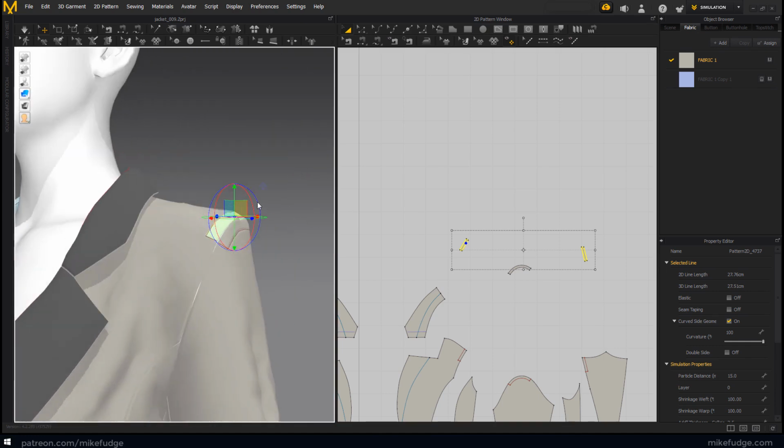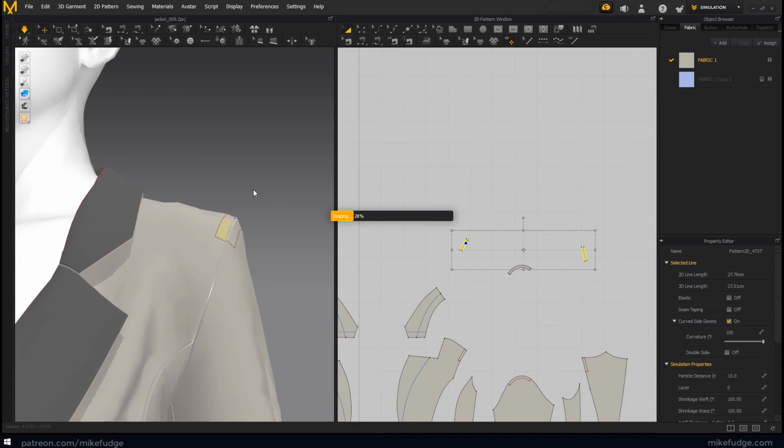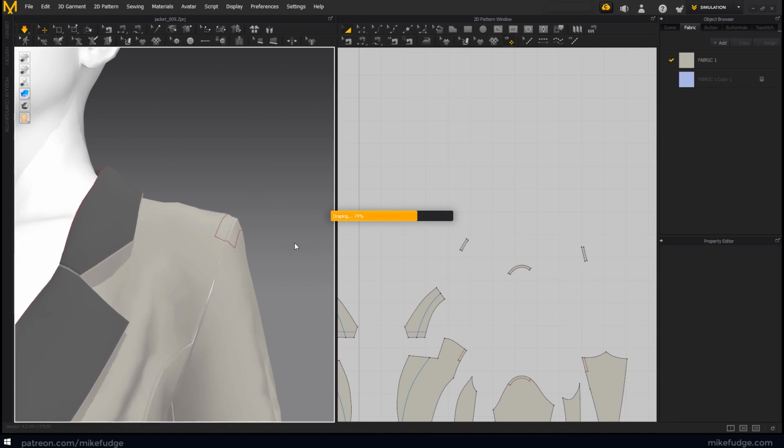Select the frozen shoulder pads and move them down slightly. Sometimes the bottom layer may jiggle a little bit. This is fine as long as it doesn't cause the pattern to tangle in itself.